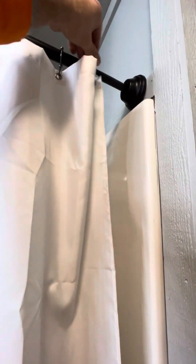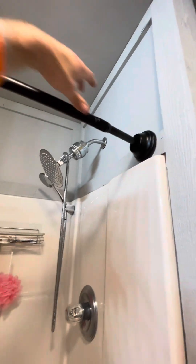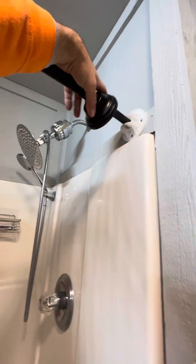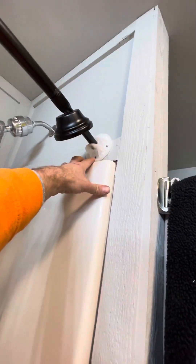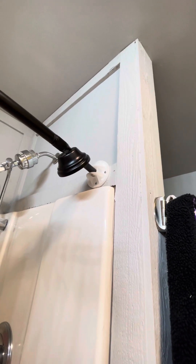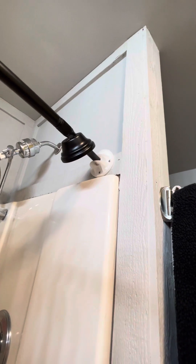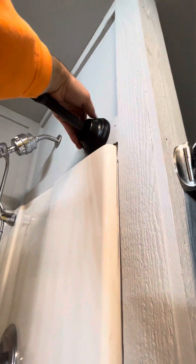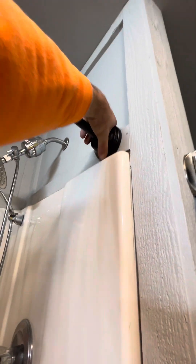Alright, this piece right here — it turns and comes off. It only comes with two screws, they're about two and a half inches long per side, so I had to go in the shop, find some other screws, and go ahead and finish it off. The cap design is pretty cool though, I like that.